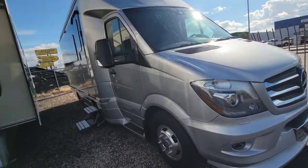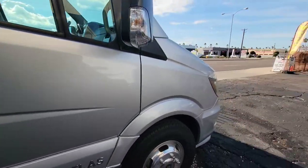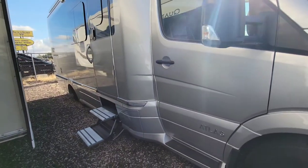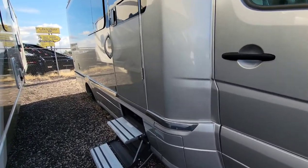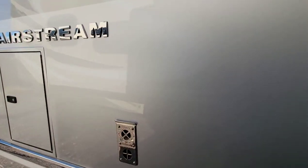Today we have a 2019 Airstream Atlas. Model is the Murphy Suite. So we have one slide out on this RV. It's going to be over on the other side and we'll walk around to see where that's at, and we'll see where it's at on the inside. We'll also let you know why this RV is called the Murphy Suite. I'm sure you can guess by now, but we'll show you when we go inside.